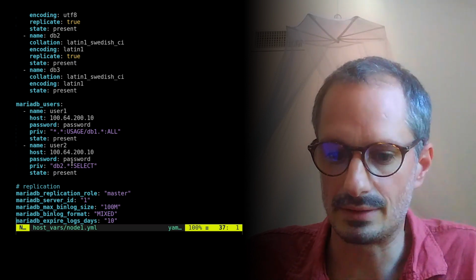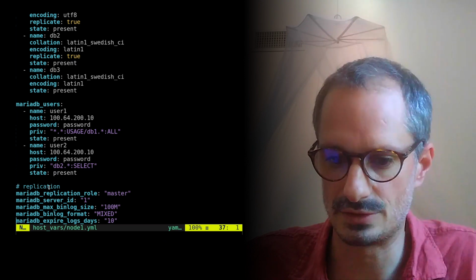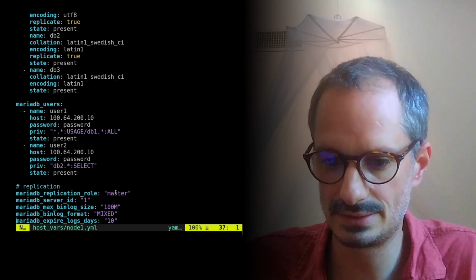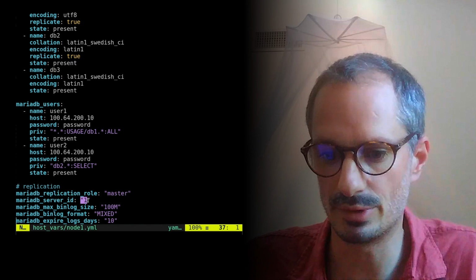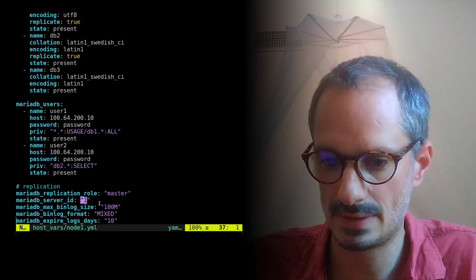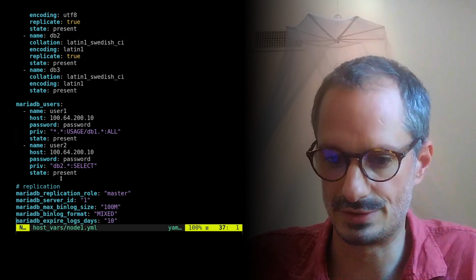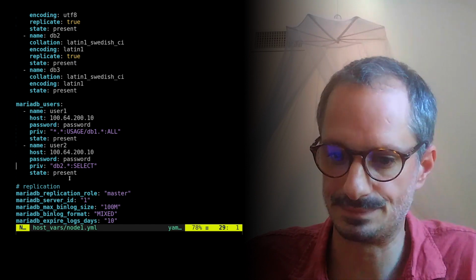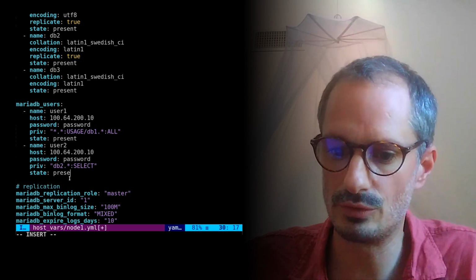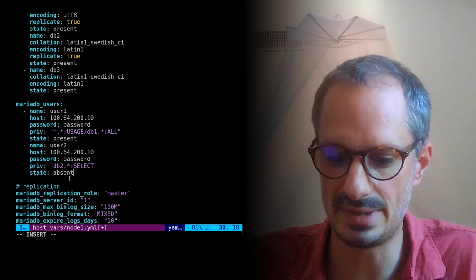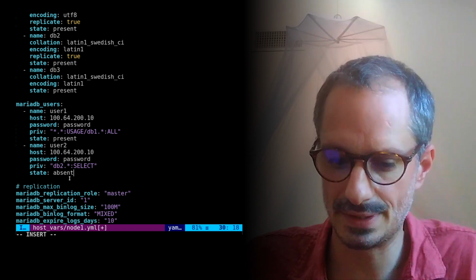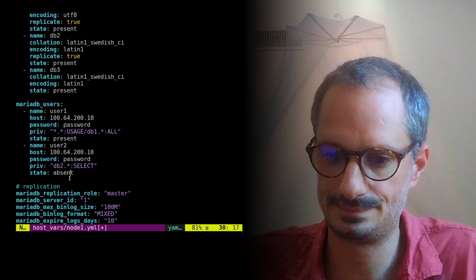And finally, we will create all these options for the replication. So the role is master, the server ID is really important, they should be different, and then some other options about replication. Remember that you can also remove users or remove databases using absent here.